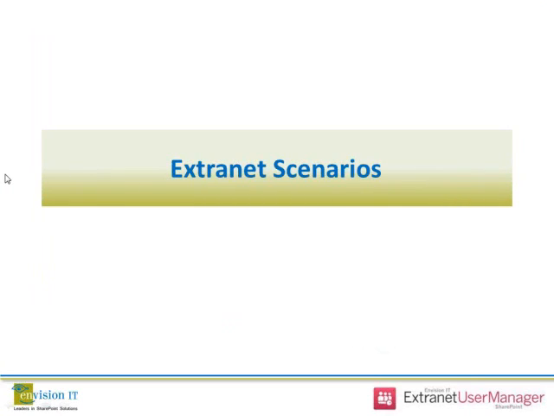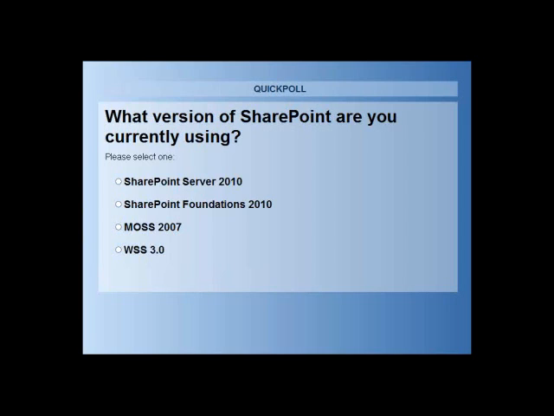So before we move on from there, I just want to get a sense from people in terms of what they're currently using today. So I'm going to open up a poll here in terms of what version of SharePoint are you currently using. I'm going to keep that open for about a minute now. I just want to get a sense of, are people running already on SharePoint Server 2010? Who's using Foundations? Who's still on MOS 2007? Or you may be on Windows SharePoint Services 3.0, which is the previous sort of free version of SharePoint in the 2007 release.